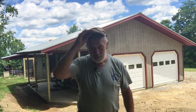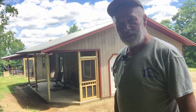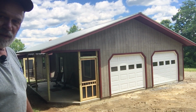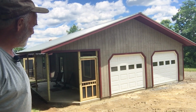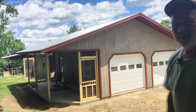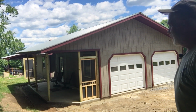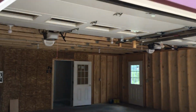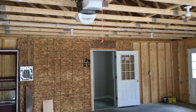So we are done. We're packed up, ready to head out, give them some peace and quiet. This is a 24 by 24 garage with an 8-foot porch all the way across one side. Really pretty color scheme. Yeah, we'll take a look inside. And here you go. Plenty of room, 8-foot ceiling.